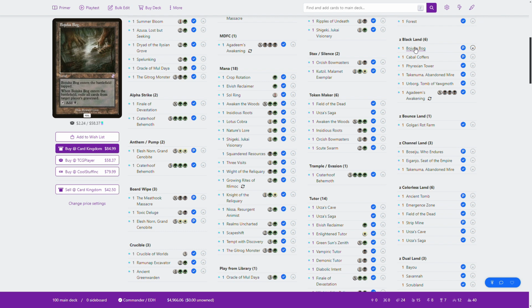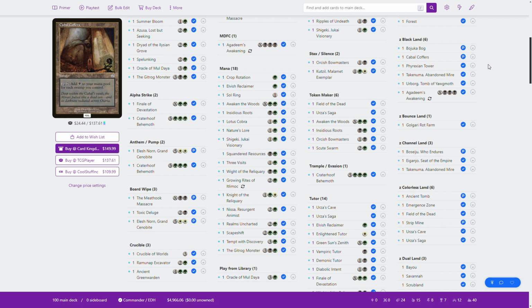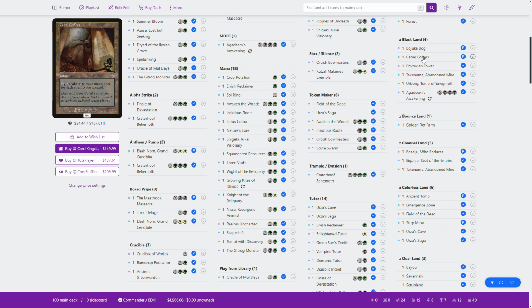Of course, we're running Cabal Coffers and Urborg. What black lands matter deck isn't? You're missing out if so. For those of you who aren't aware of this interaction, what rock have you been living under? But anyway, Urborg turns all lands into swamps in addition to their other types, and then Cabal Coffers taps for 1 black for each swamp you control. And when you have Urborg in play, the Coffers is a swamp too, so basically it says pay 2, tap it, add 1 black for each land you control.